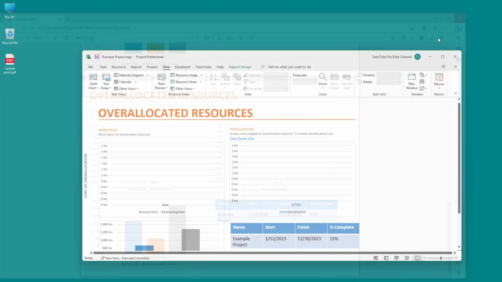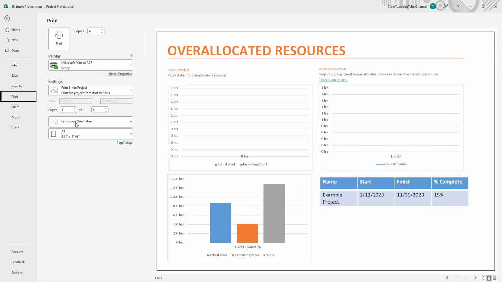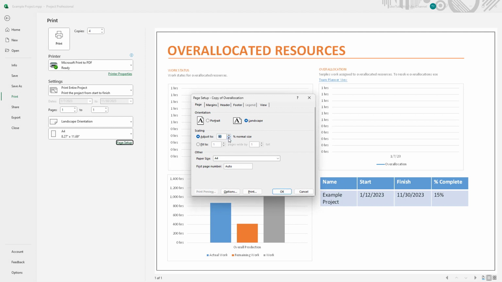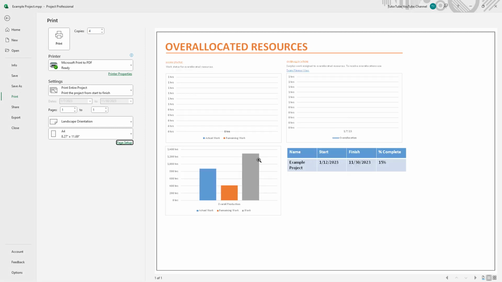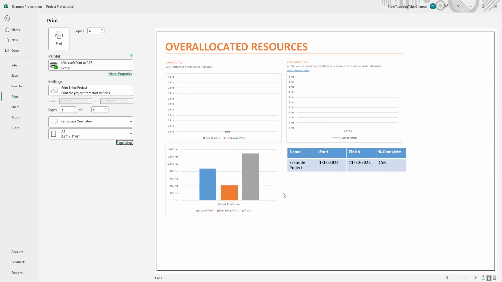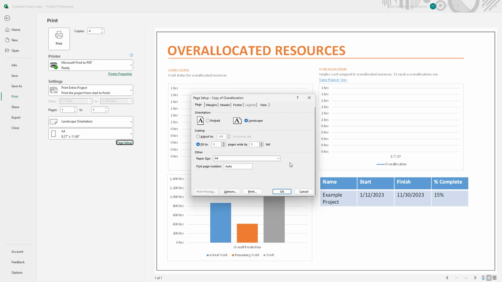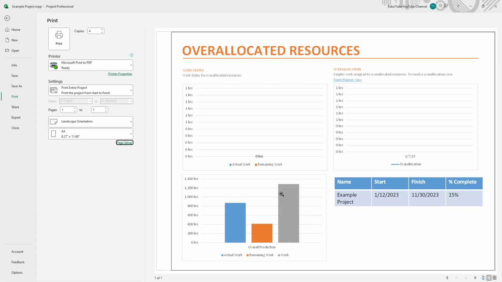So with the printer settings right here, if I were to go onto File and then to Print, you can also go onto Page Setup. And you can change the percentage and the size of the overall content as well. You can fit everything into a single page just like this as well. Or you can go onto Page Setup and change the paper size. You can adjust the margin. Let's say for example, on the left side, you want 1 inch of gap right here. You can adjust that as well.